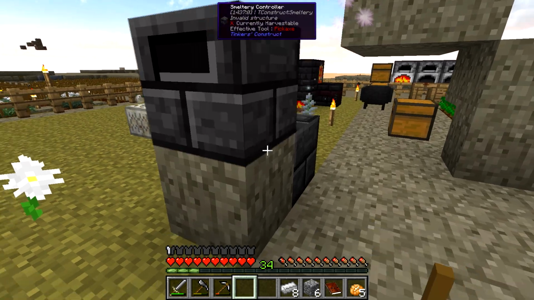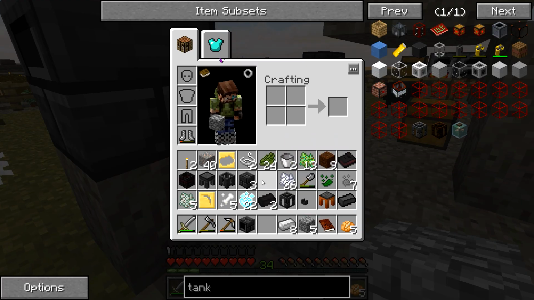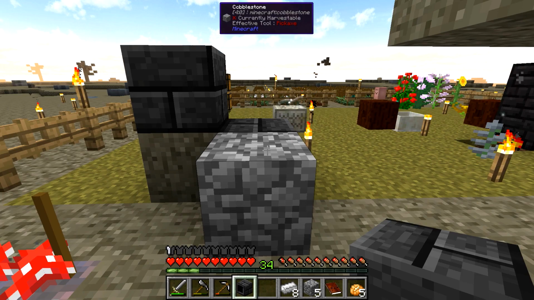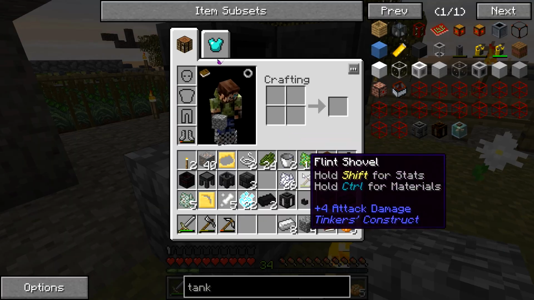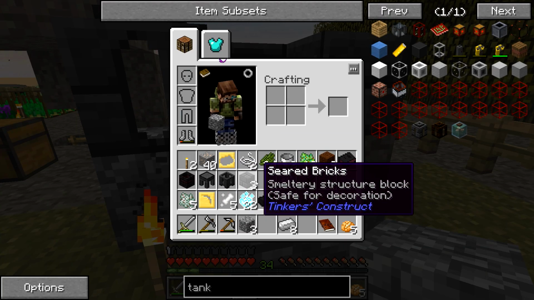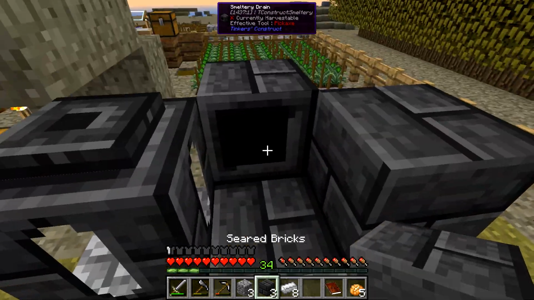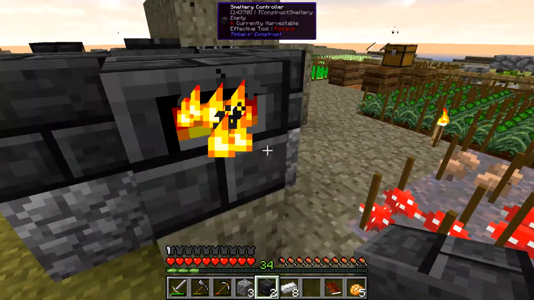Smeltery controller can go there. I'm going to need some placement blocks. Just use that. And a drain. Actually, how big can I make this? No, I think I have to make a 1x2 or something like that. I don't have a lot of things, do I? Let's do that, that, and... boop, doop, boop, boop. Maybe like... So yeah. If we do that, that's gonna work.